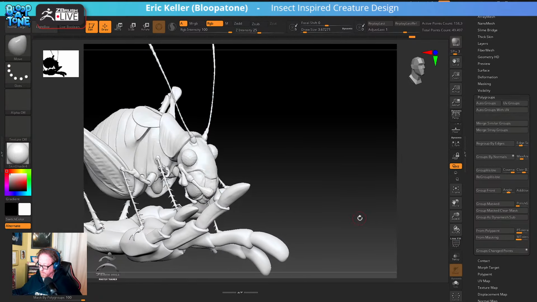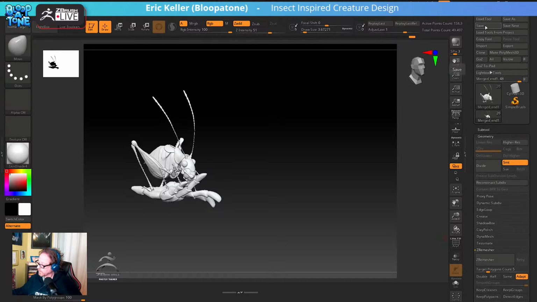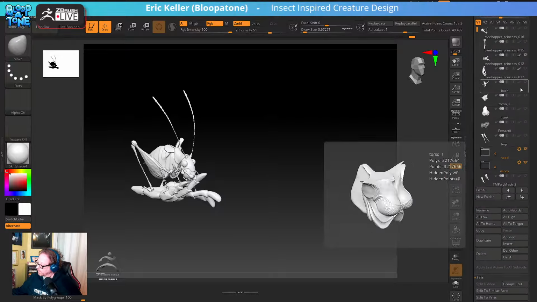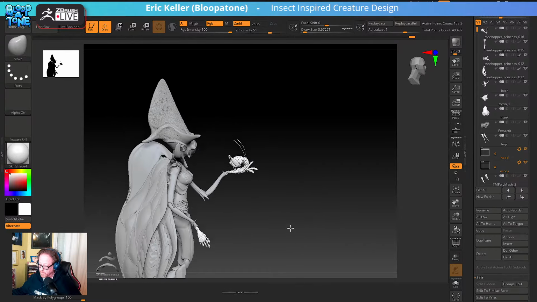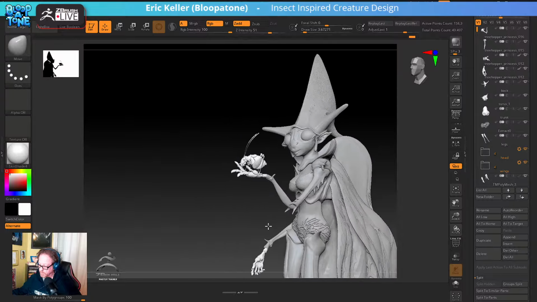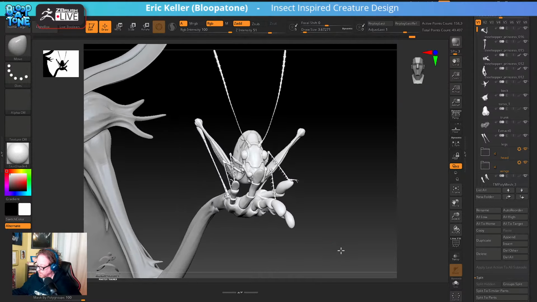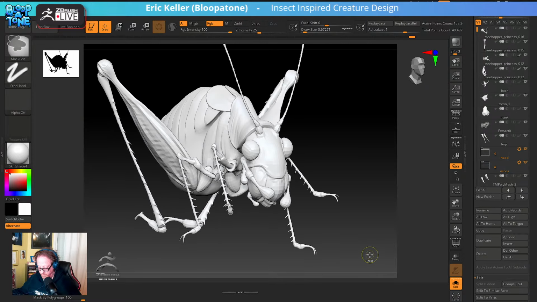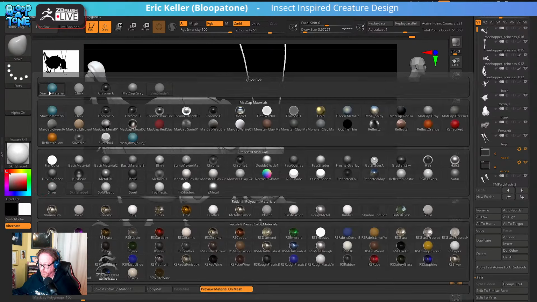Okay. That's a nice little pose. Let's save this guy. And turn everything on. Bugs who love bugs. Adds a little bit more life to the scene. A little asymmetry, a little bit of a pose. What I'm going to do now is Control D, subdivide it, and just do a little sculpting to bring out some of the detail.